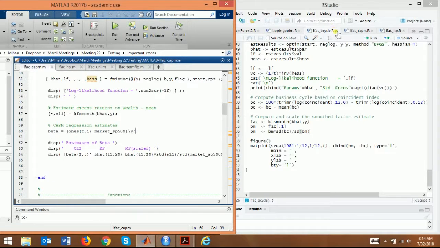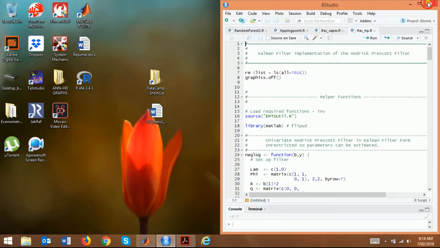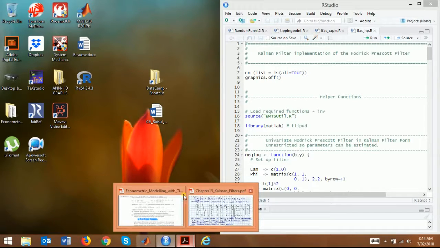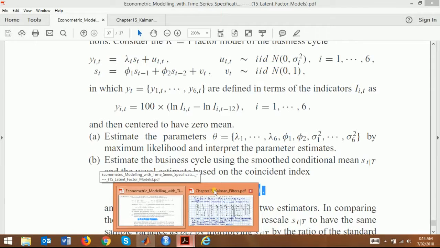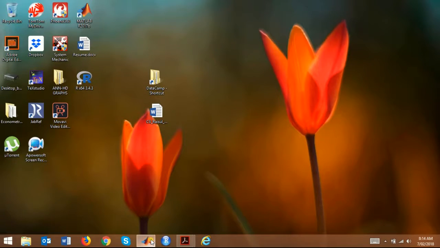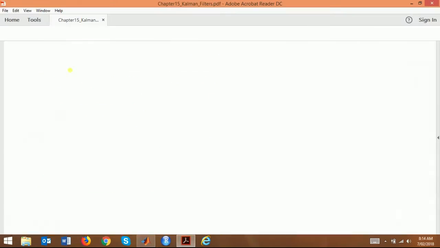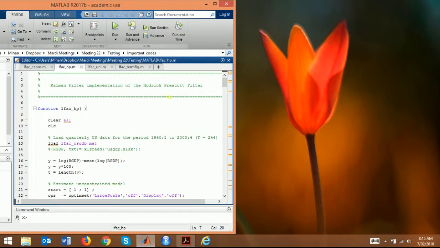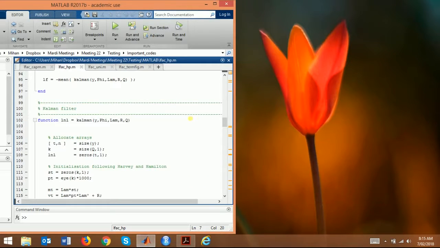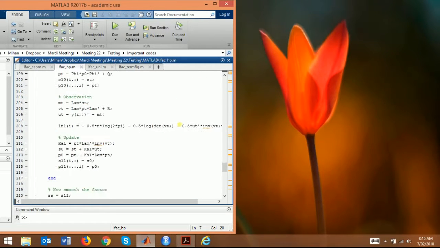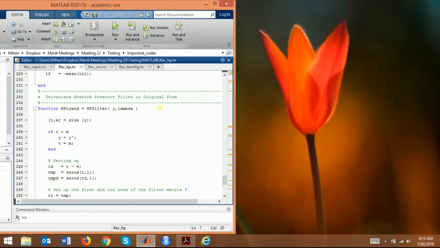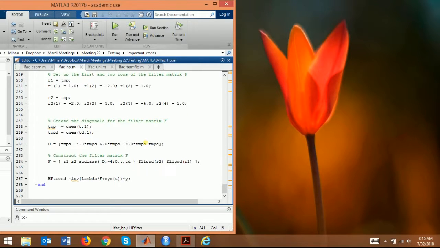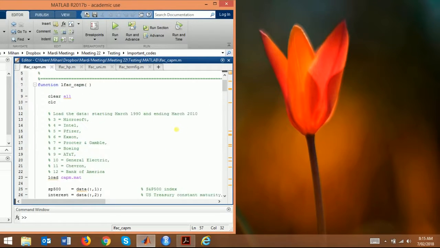Okay, so this is where we end our Kalman filter discussion, and that was a very good journey with you. We skipped two things. One is the capital asset pricing model, and one is Hedrick Prescott. I don't think Hedrick Prescott is important. It's just changing some initial estimates, nothing else. Because we just need a filter, Hedrick Prescott, and we will never need it. If you ever need it, just email me.